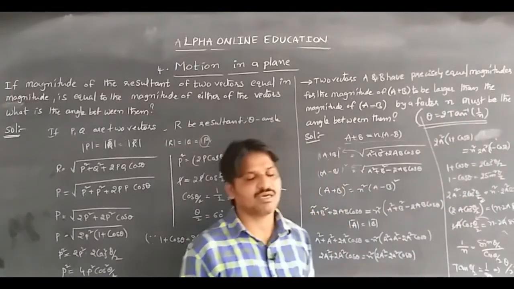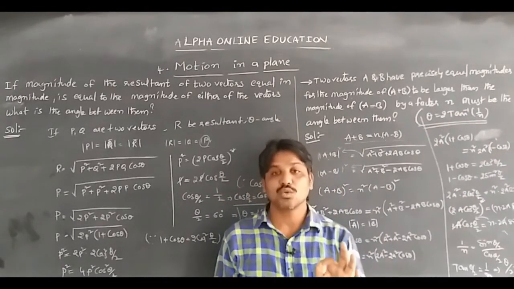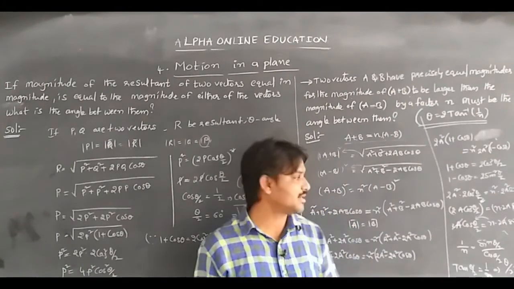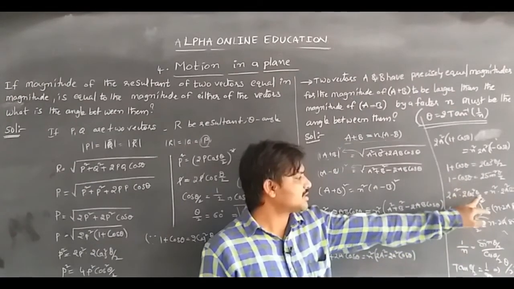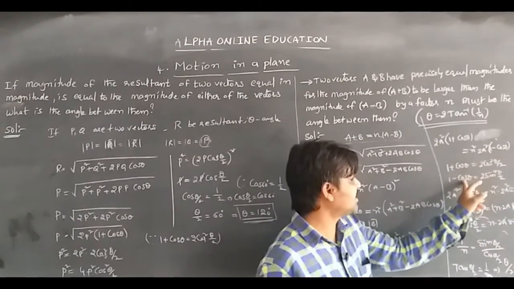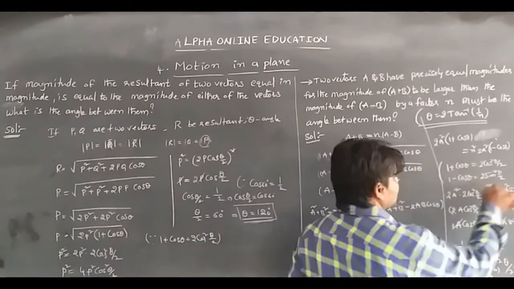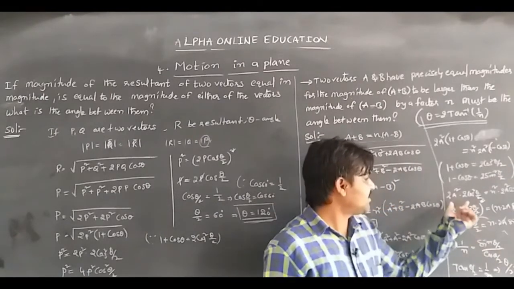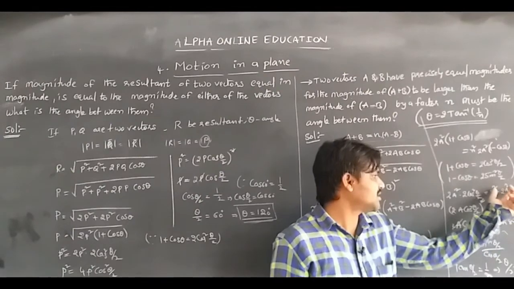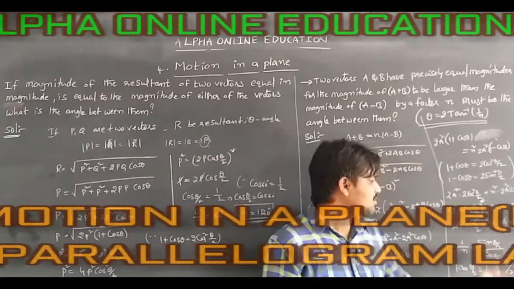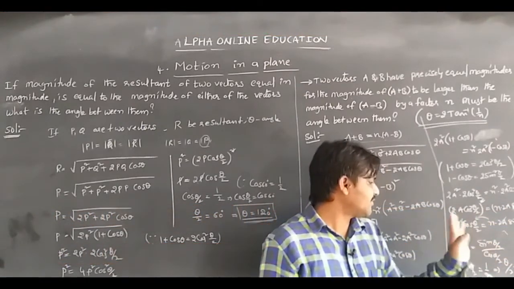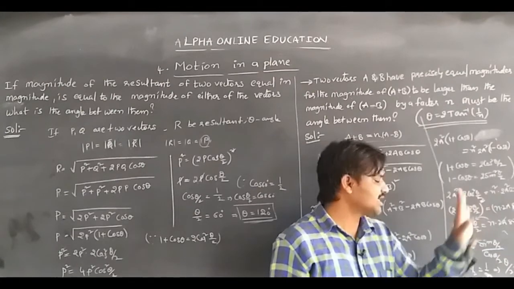By the mathematical formula we know that 1 plus cos theta is equal to 2 cos square theta/2, and 1 minus cos theta is equal to 2 sin square theta/2. Substituting these, we get 2a square times 2 cos square theta/2 equal to n square times 2a square times 2 sin square theta/2. We can write this as (2a cos theta/2) whole square equals n square times (2a sin theta/2) whole square, since all terms have the square. The 2a cancels, so we get cos theta/2 equal to n times sin theta/2.